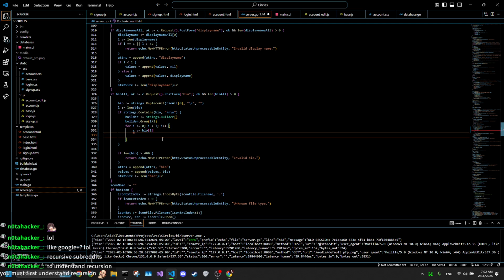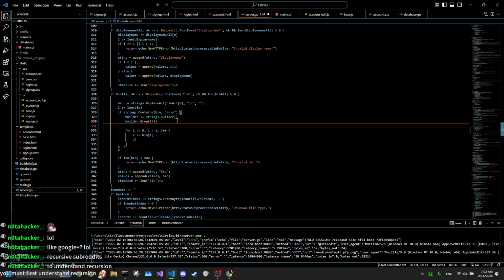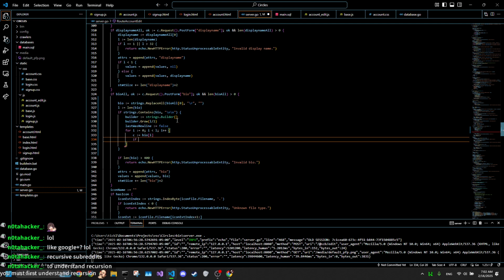If it contains a double new line, then the character for each character, if I am blanking, cannot think. Gonna need a last was new line false.